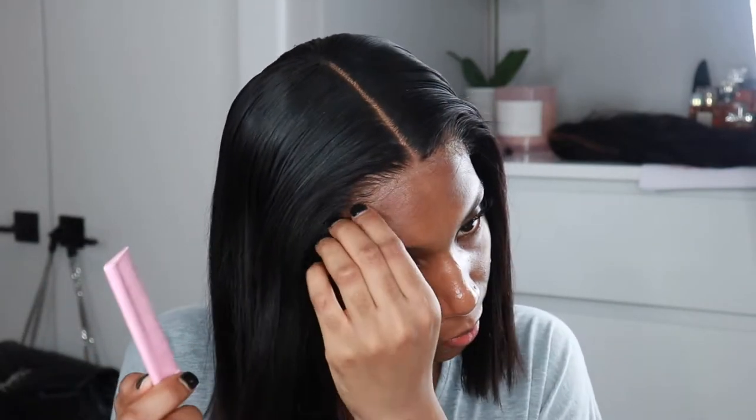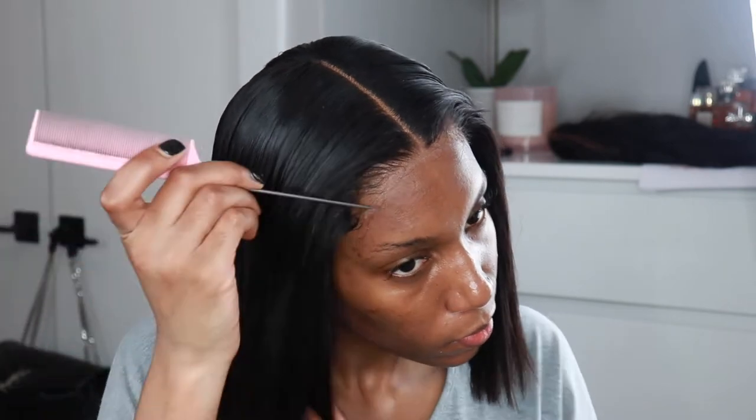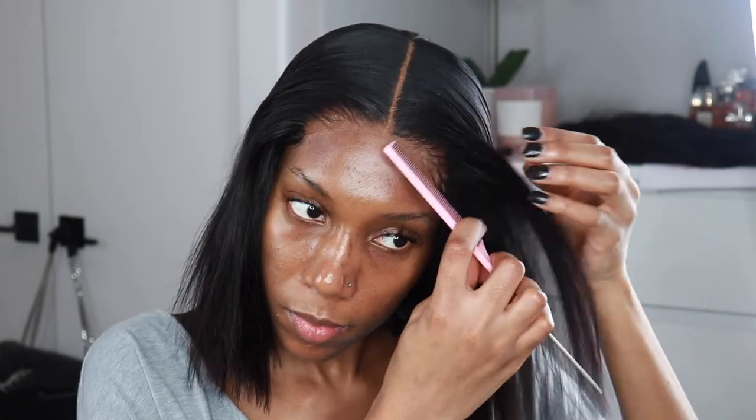But here I just removed the elastic band, and you see like it has melted. It's still kind of a little white cast there, which does go away, but like I said, I don't really use glue just because of my edges. I'm trying to preserve them, and also because of the white cast, that's why I just stay away from the glue. I do use the spray, which is so much easier for me, and it just looks so much more melted. But with the spray, it just doesn't last, but with the glue, it lasts so much longer.